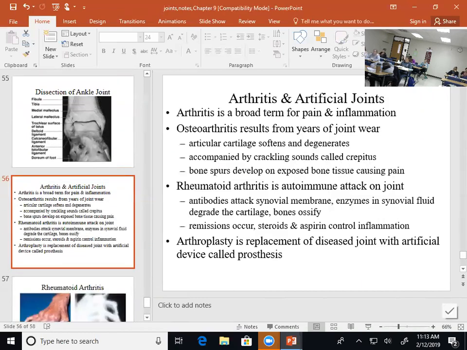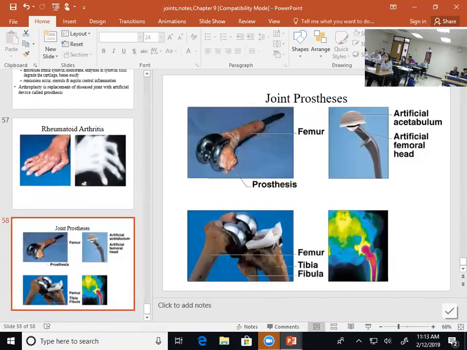So arthritis is really a catch-all phrase, isn't it? It's an umbrella phrase. It is not a diagnosis. This means that you have inflammation at a joint, which means that you probably have swelling and pain at the joint. But you really need to find out why. And as we said, these are some of the different reasons why. Now, if things get bad enough, then certainly arthroplasty, we can actually get replaced. And so you can see some of the prosthetics that they can put in.